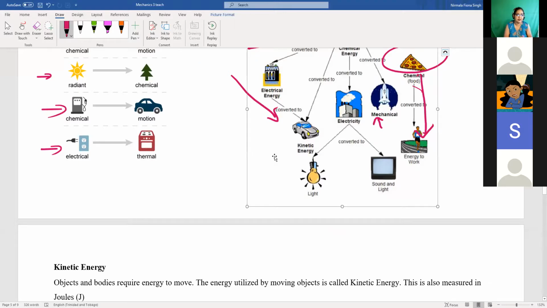You all have to learn how to take your energy and see where they are converted and how they are converted. So you're going to get some questions. I'm going to post up some questions or some examples on how to do energy conversion sequences. All right, so that's going to come up sometime in the Google Classroom.